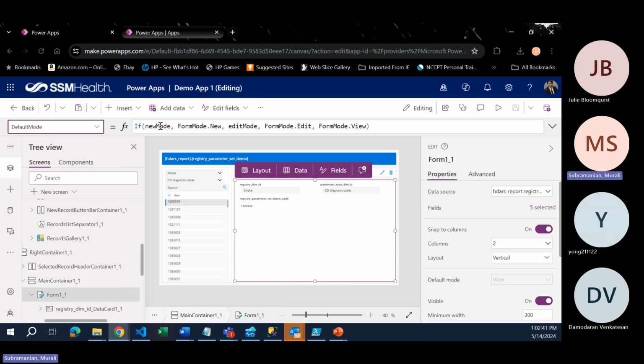Whenever it's new mode, you can set some defaults for your form. Again, I'm not going to go into that today, maybe in a future meeting. But the defaults help you set what a new record creation does and everything like that. Edit is whenever you edit it, and view makes it view only.